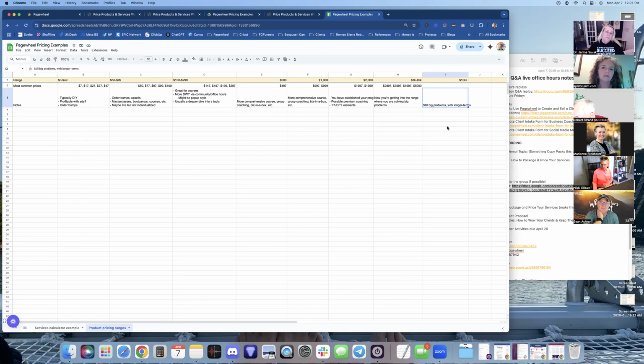Say I'm doing a data analytics package for a Fortune 500 company. They don't hire people in these ranges, right? That's just ridiculous for them. But it's a much bigger service. It's going to take a whole lot of people to provide the delivery. There's going to be a lot of reporting requirements, and we're going to do it for at least a year, 1 year, 3 years, 5 years. It just depends. So all kinds of ranges on pricing.